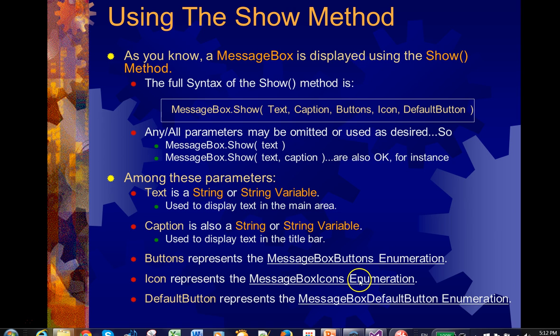Icon, MessageBox icon enumeration. By the way, enumeration here, we didn't really cover it, but just means the set of options, basically, and simply. And so the MessageBox icon set of options. And the default button represents the MessageBox default button enumeration or set of options.